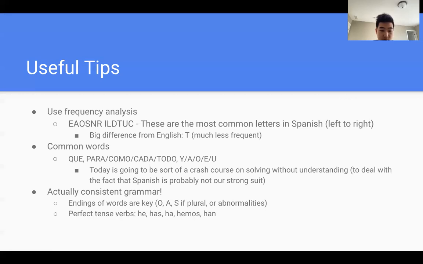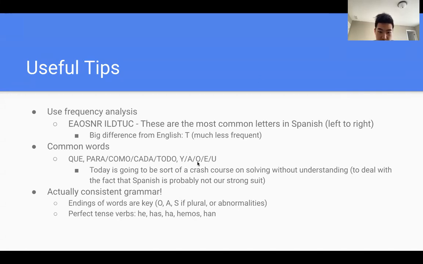For the sequence of four slashed words I put there, those are just examples of common words that have the pattern where they're four-letter words, but the second and fourth positions match up. So para means 'for', como means 'like' or 'as' or 'how'. Cada means 'every', so like, every time. And then todo means 'all', or 'total', if you want to think of it that way.